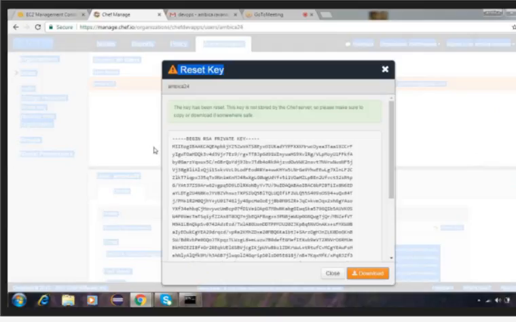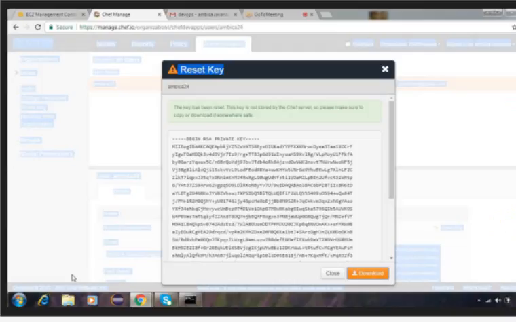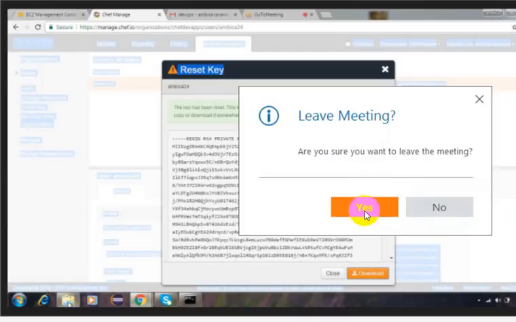Are you there? The screen is still not refreshing. Take the key you downloaded and copy it into the .chef folder. Remove the old one, or you'll have one more file in the .chef folder. Remove that, copy this new file and execute the command. It will work. In which folder do I have to do this? In .chef, inside chef repo. So copy into .chef and try to execute the command.